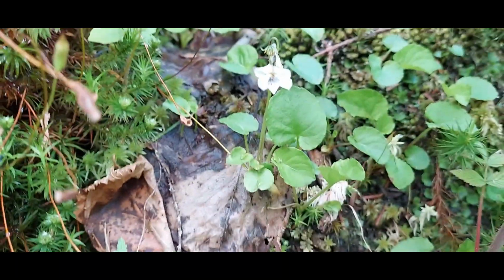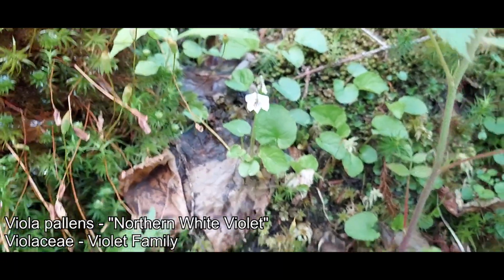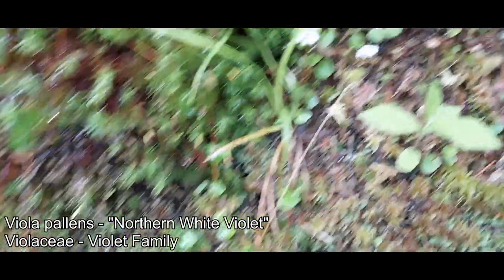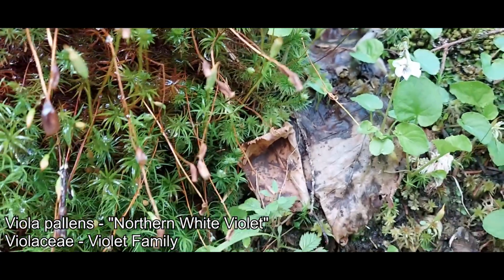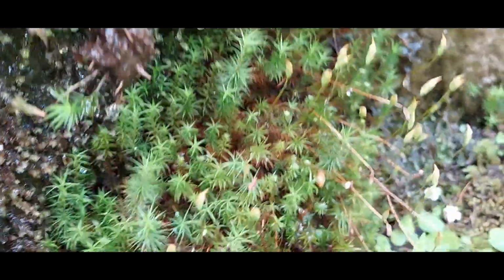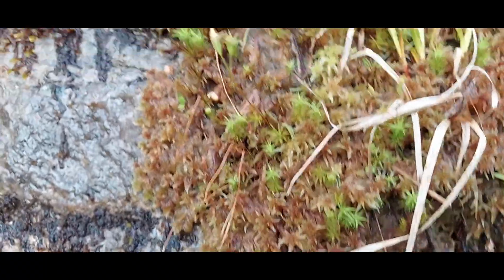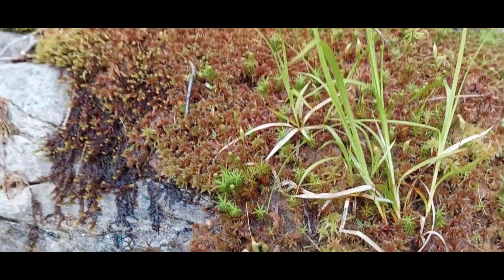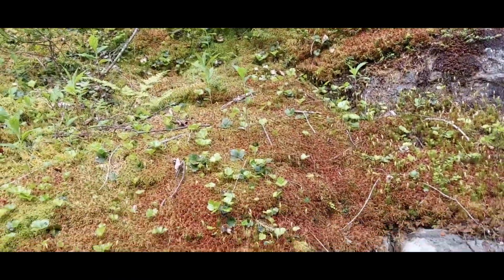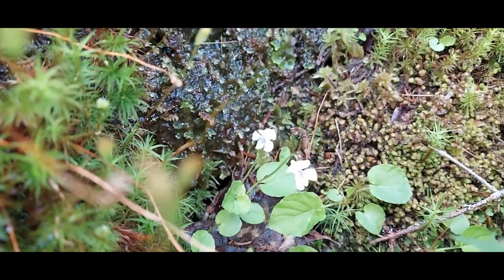Oh, you got some little dainty violets down there. No clue what kind these are. There's like 5 or 6 different species that all grow up on the mountain. Some of them are quite rare. These are not the same violets that get grown on my lawn. You can see the moss with those strobili out, those reproductive structures. Looks a little bit like red sphagnum moss. Maybe it is. Certainly plenty of sphagnum moss on this mountain. Take a picture of those little violets. I don't know, did I say roses? I meant violets. Those are violets. Viola, in the order Malpighiales.